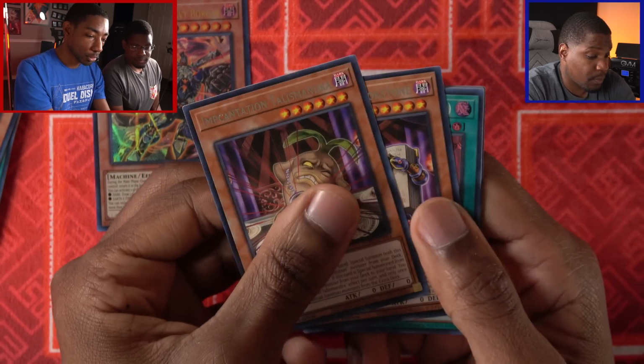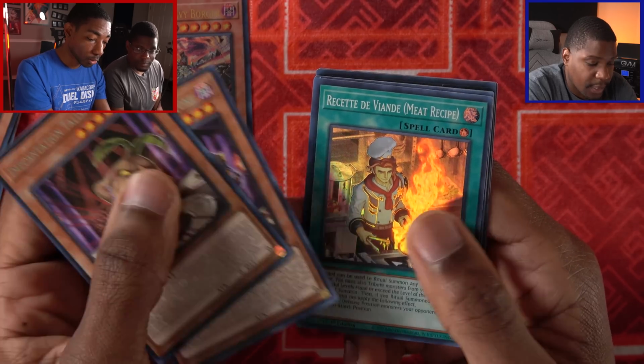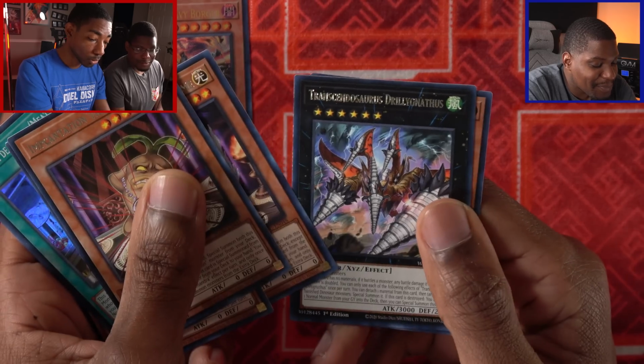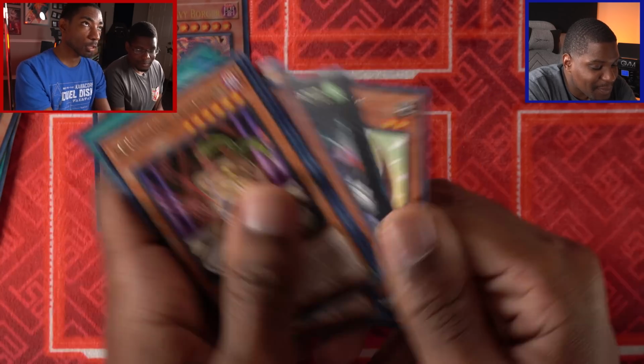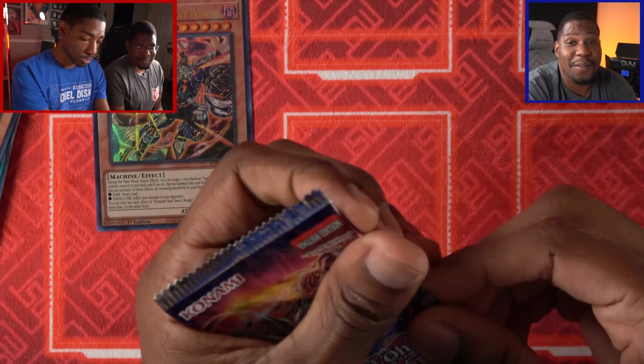Oh, okay. Incantation, Talismandra. Incantation, Bookstone, Meat Recipe. Get that meat, y'all. Animadorn Archosaur, Prince of Plume, Drillanathus, and Pteranodon. You should be ashamed of yourself. I said nothing wrong.